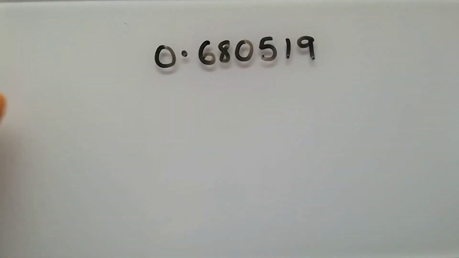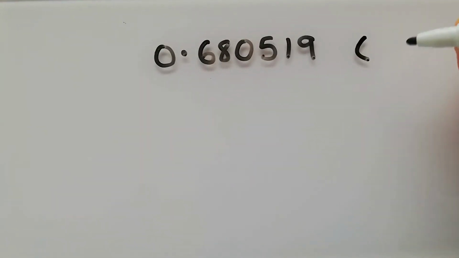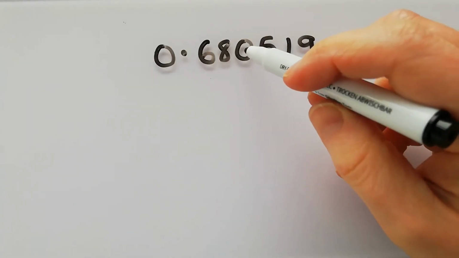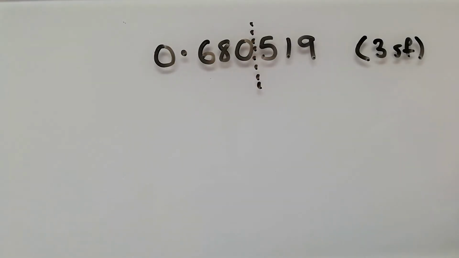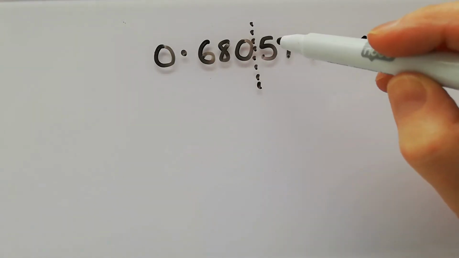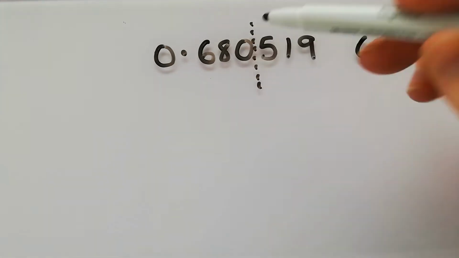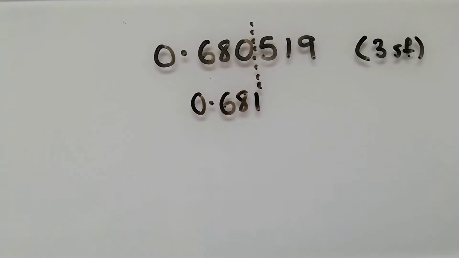So as long as your number doesn't start with 0, you do class any other zeros as significant figures. So if I wanted to round this to 3 significant figures, that's my first significant figure, that's my second, that's my third significant figure, even though it's a 0, because we've already started counting significant figures by then. So I'd make a cut. To the right of the line, I've got 5. If you have 5 or more, you have to kick that number up 1 place. So to 3 significant figures, I have 0.681.